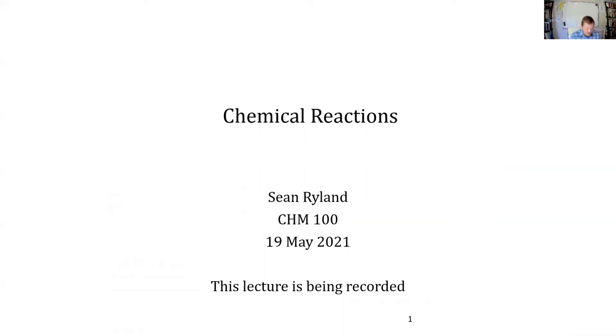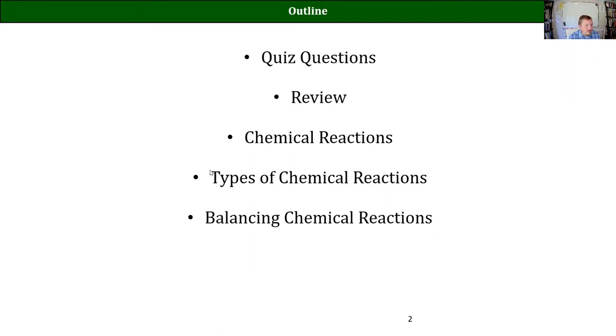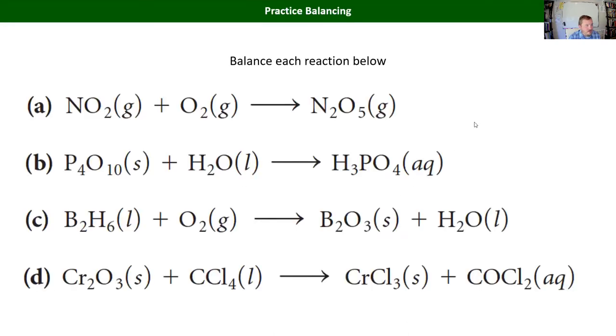We're going to be talking more about reactions today and talking about balancing reactions a little bit more. So we'll get started with doing some practice with balancing reactions. And then we have one more periodic trend that's something we've mentioned before already, and it's related to ionization energy. But it's just presenting it in a different light that's going to help us determine what type of chemical reaction we have happening. So let's go ahead and get started by having you guys practice balancing these four equations.